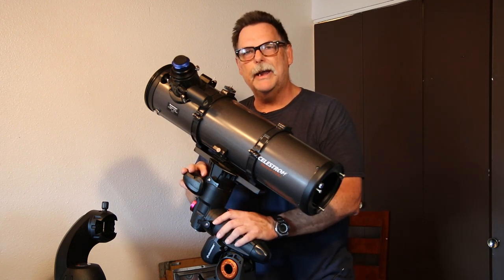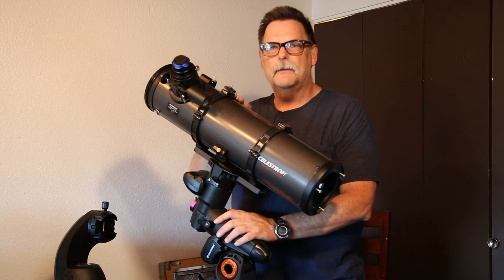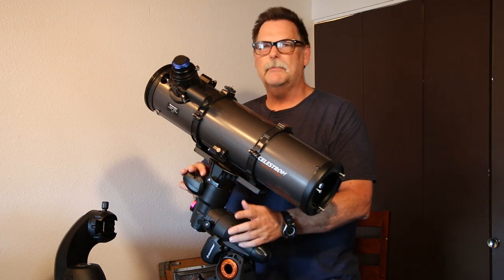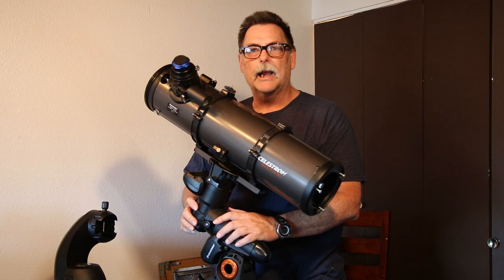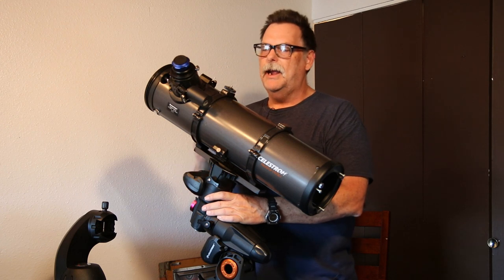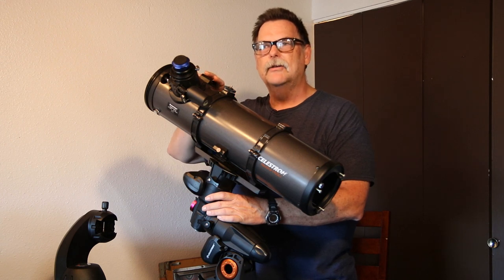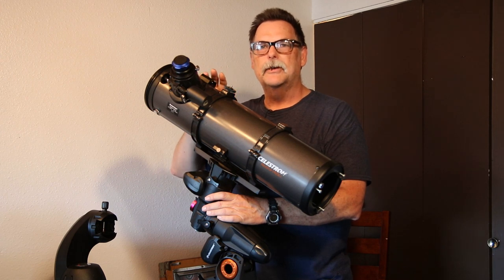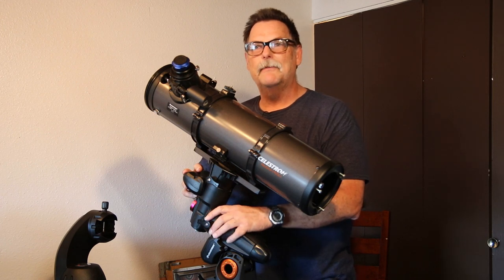What's good about this is now that I've updated my tripod, if I can update my OTA I want to get a Schmidt-Cassegrain — probably something like a 9.25 — to where this mount would handle that. I think this mount can go up to an 11, but the capacity for the head and the OTA at 11 is almost pretty close to maxing out. If you put guide scopes, cameras, and other things on your OTA then you can actually have more weight. So I think what I plan to do is get a 9.25 as my next upgrade.